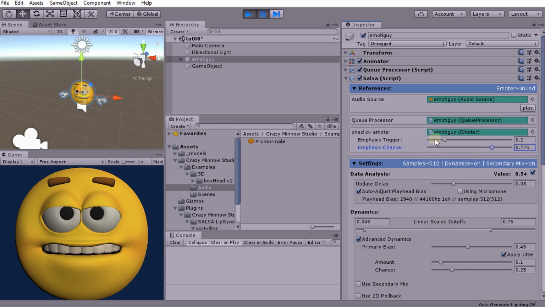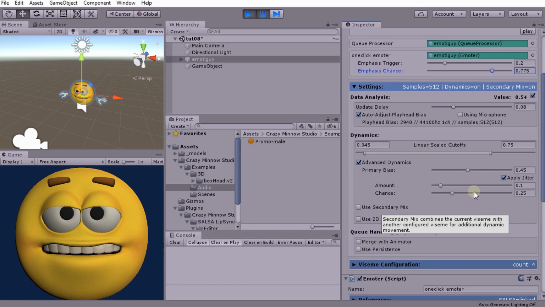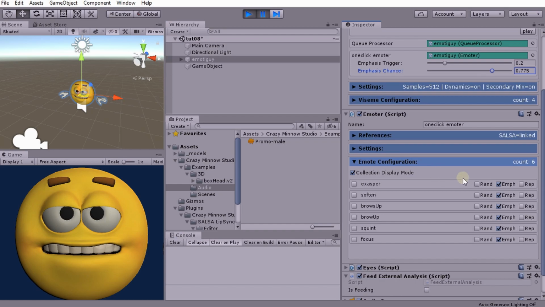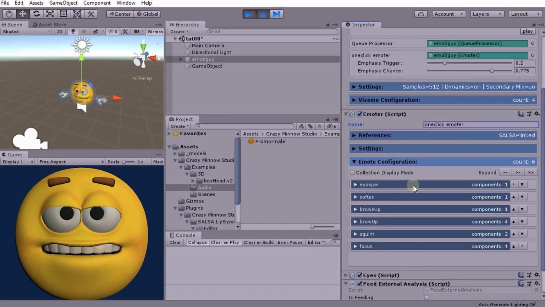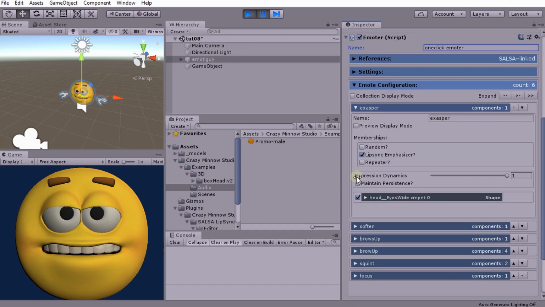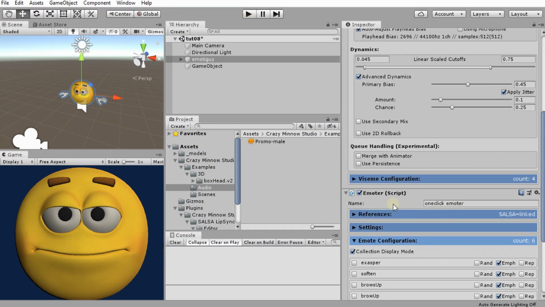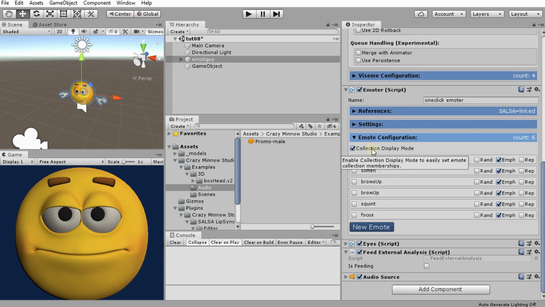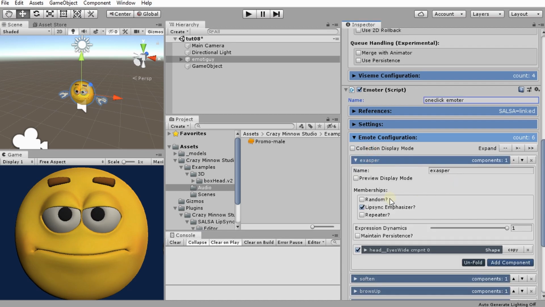The second effect is the amount that it exceeds the trigger by, scaled linearly along this range from 0.2 to 1. It will compute that value, and it will apply that to our emote. Let me minimize this here. So let's say this was the emote that we were going to trigger. I'm going to go ahead and stop this and redo that. This is the emote we were going to trigger.